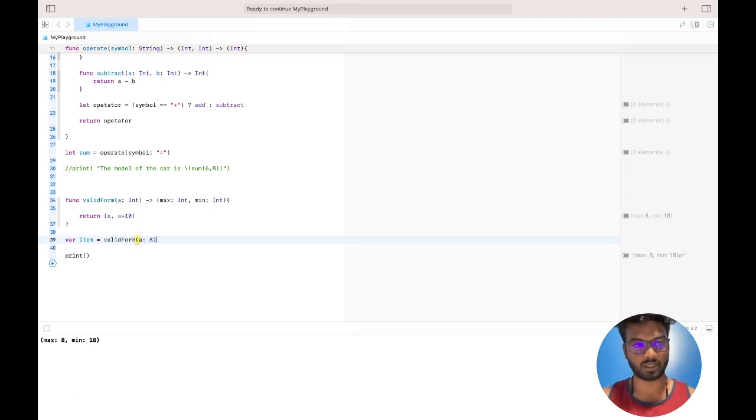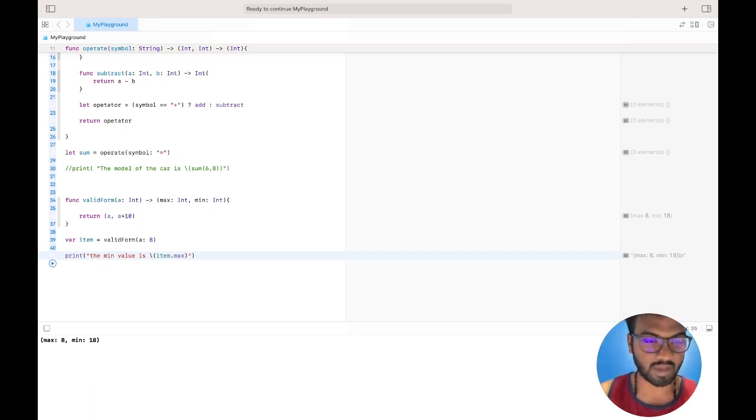So now I am placing this: the min value is item dot min, see the value label, right?